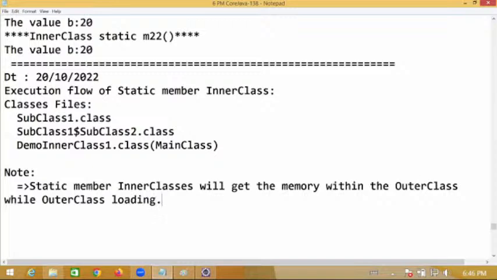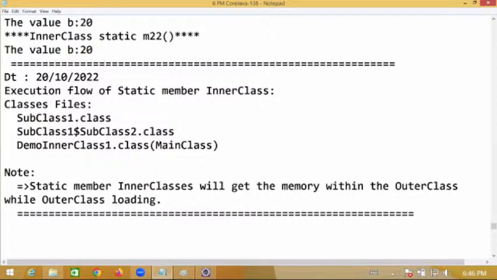Because static members have to get the memory within the class while the class is loading.